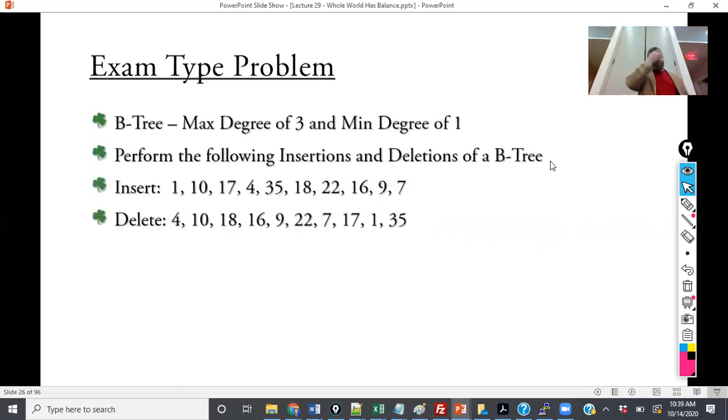Okay, so what I would like to do is go through a real advanced step where we're going to insert a bunch of values, and then we're going to delete all the values. And so this encounters pretty much every type of case you might encounter on an exam. On an exam, what I will do is I'll give you a set of insertions, and then I'll ask you to delete 2 elements, and then select the final B tree. But what I want to do is go over and delete them all so we can encounter all these cases and think about all the possible scenarios that we might encounter.